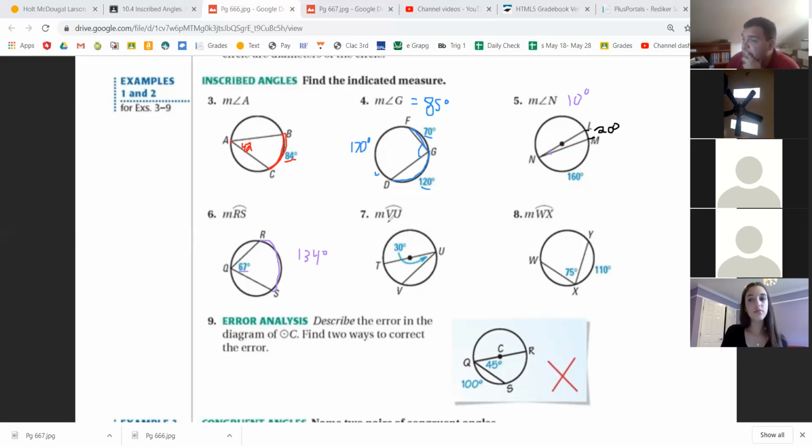Here, they're pointing out the angle here is 30. But look at what they're asking us to find: VU. So we're looking for this arc right here. Before we find that arc, let's point out some things. TU is a diameter. So right now, from T to U is 180 degrees. If this angle right here is 30 degrees, that means this arc is going to be twice as much, which is 60. And just as we said, from T to U is 180. So VU is just going to be what's left over. So 180 minus 60 is going to be 120.